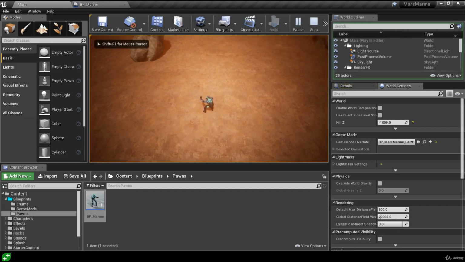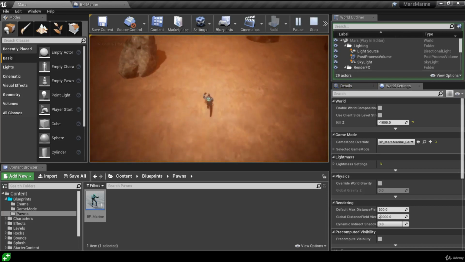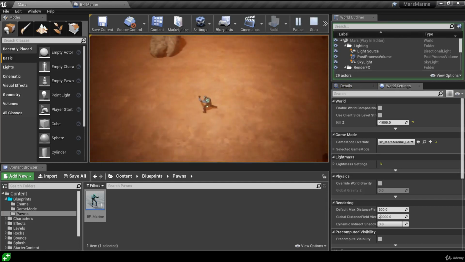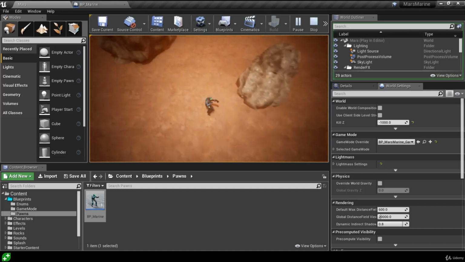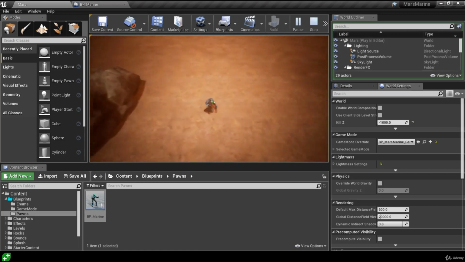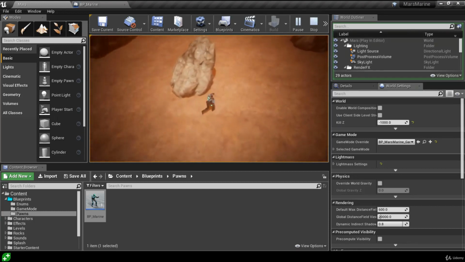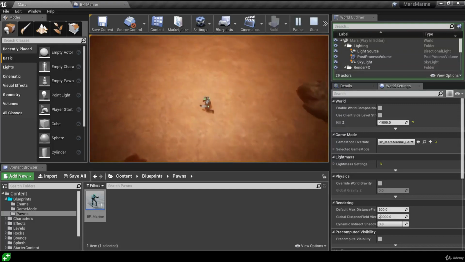Okay, so this is feeling way more comfortable with the mouse now. It's no longer extremely sensitive, and the character is smoothing towards the mouse aim direction. Awesome, so our mouse aiming is working great now. We just need to clean up our code and find a way to toggle between mouse input or gamepad input for the aiming. So we'll be tackling all of this in the next lesson.